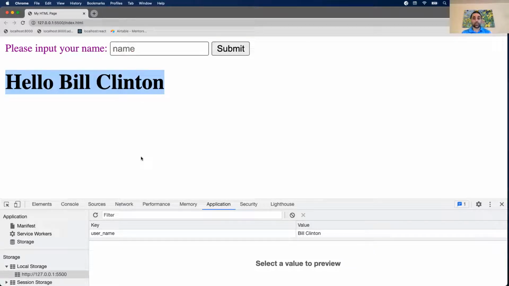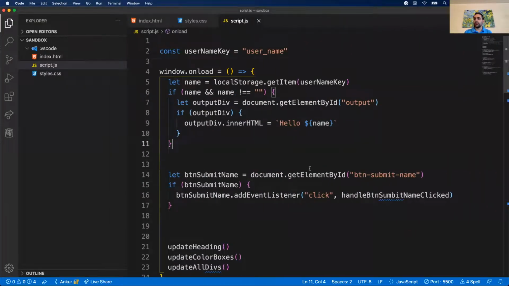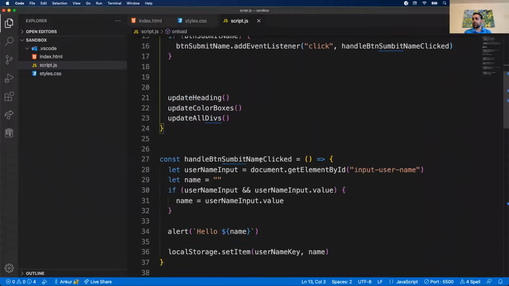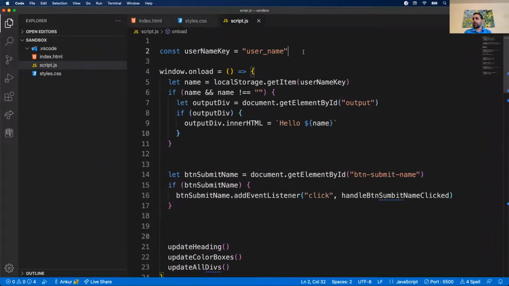Okay, so local storage is very powerful and very easy to use. Again, the key thing is you store a key and value pair. You use the key to extract the value when you need it, if you need it. The last example I'm going to go through is storing an array, because this gets slightly more complicated, but not too much more. Let's say I want to store an array in my user input.